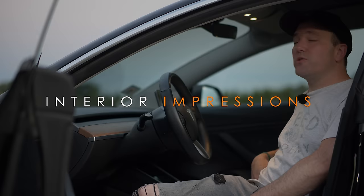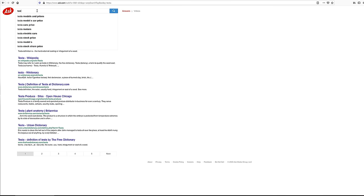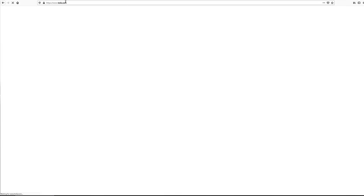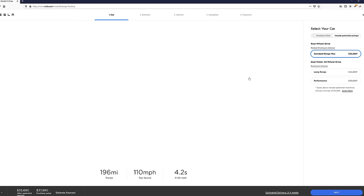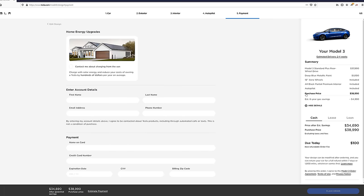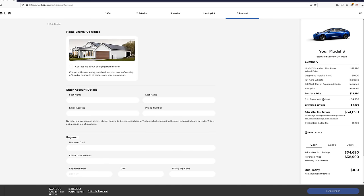Before I get into the social commentary and technical stuff in the shop, I need to talk about the interior space. I chose the Model 3 because this is probably the most important product to Tesla. I chose the Standard Plus trim level because it's also the cheapest Tesla you can get at around $38,000. This is rear wheel drive only, they've cut out some features, and you have two other trim levels — both dual motor or all wheel drive with more power. The interior space is super simplistic.